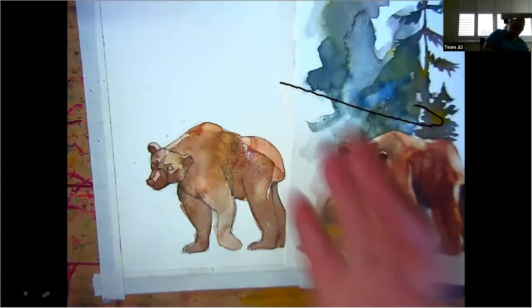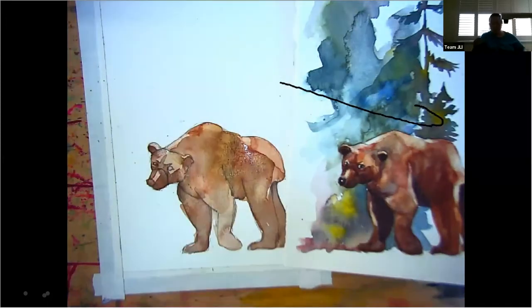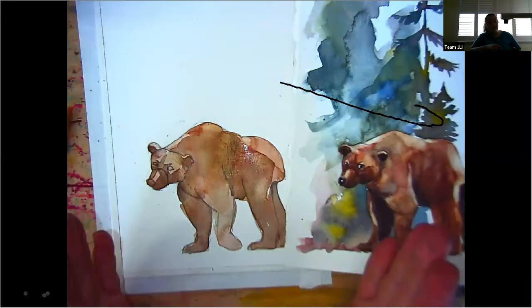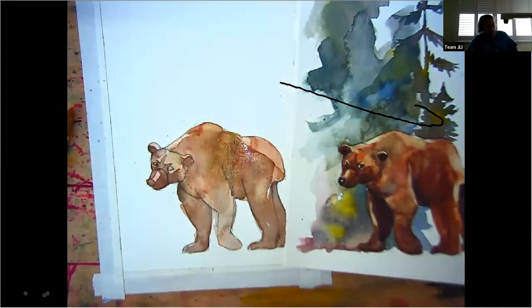So now I'm waiting for my bear to dry, letting it do its thing. It's kind of puddling here, but that's okay. I like that. I'm going to let that dry.